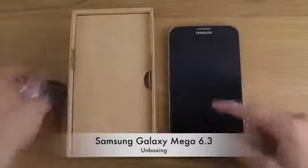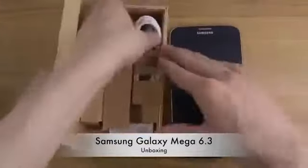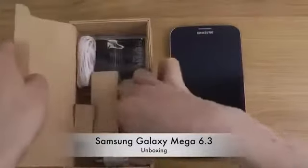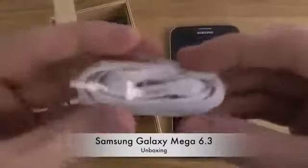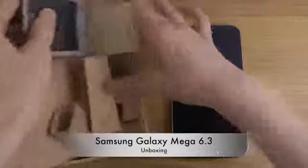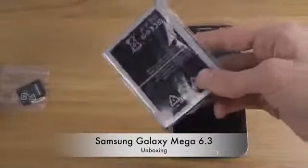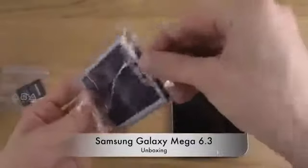Oh my god. I like that. I approve that stuff. We get the normal charging cable, so we can connect it to the wall. Perfect. We do get some headphones here. Perfect, Samsung stuff. Ooh, the big battery. Even though it shouldn't be that much bigger, because it's 100 more milliamps than earlier phones. Than the Note 2, which was like 3100 milliamps, I'm pretty sure.